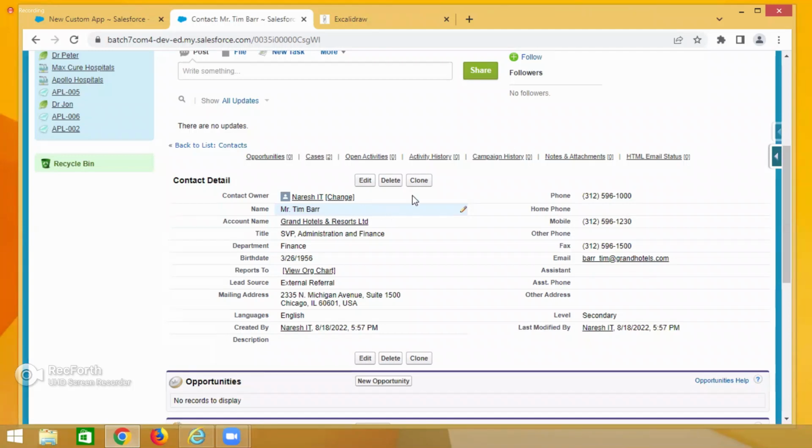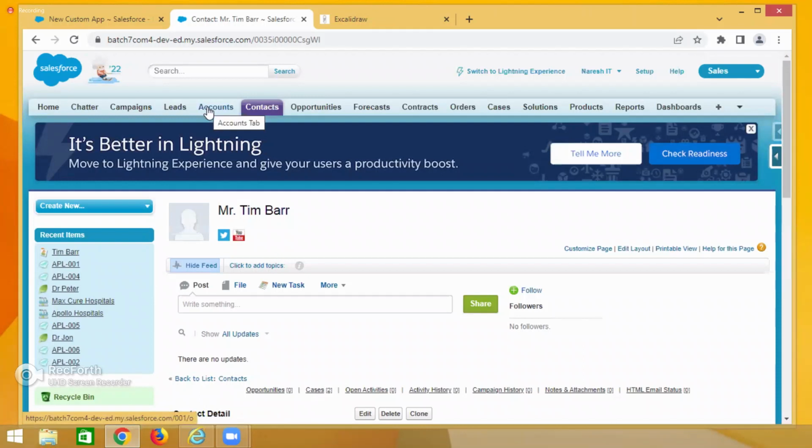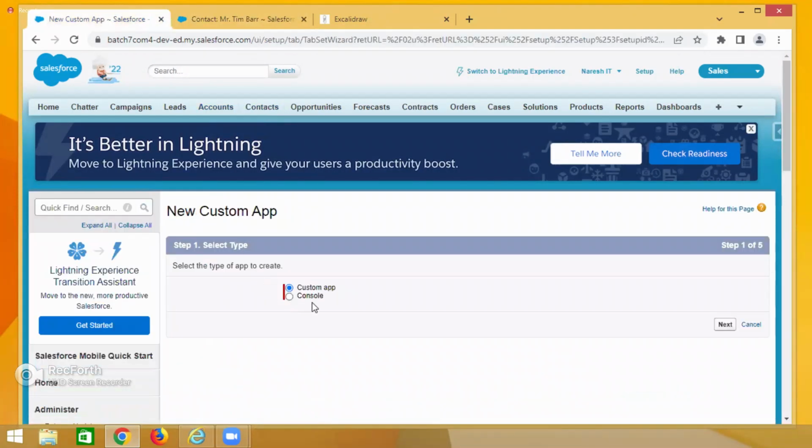Salesforce is not a person. Salesforce is a company, that means it is an account. So whenever, for example, Timber is calling, then Timber's details are open, account details are open, product details are open. Understand? On the same screen, all the different details are open. For those types of situations we use the console application. This is purely for service related applications. Got it? This is critical, guys.